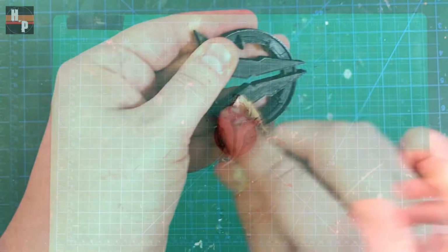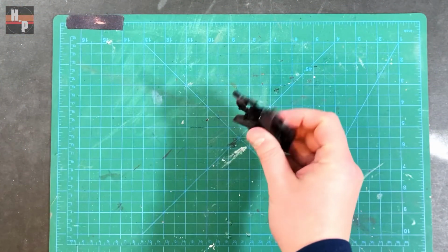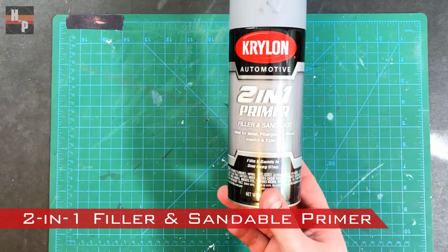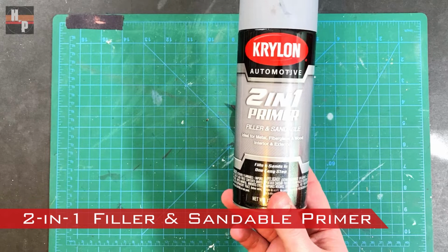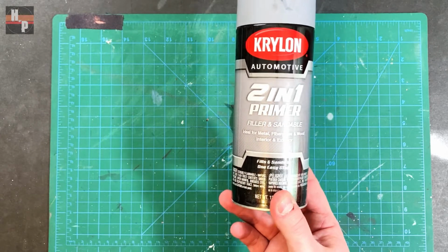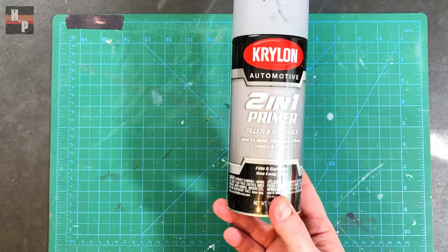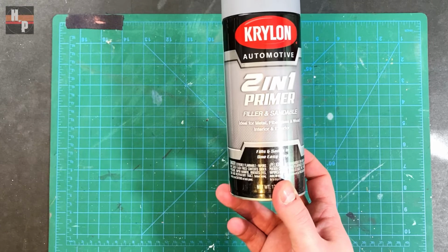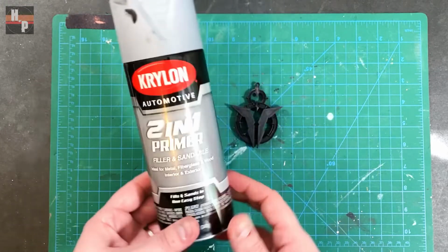There are so many small details in this design, it will be difficult to get it very smooth. So to help, I'm using a 2-in-1 filler and sandable primer. I've never used this brand before, so I'm unaware of how it will work compared to my usual brand. The reason I went with this brand was because of the supply shortage and it was the only one that was on the shelf. But I will try treating it the same way and see what happens.